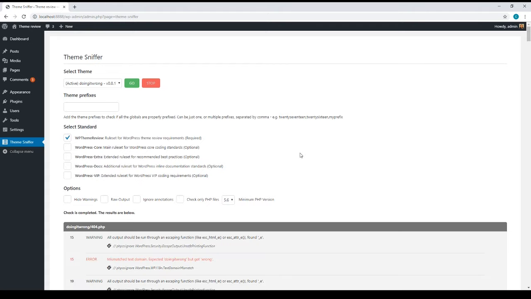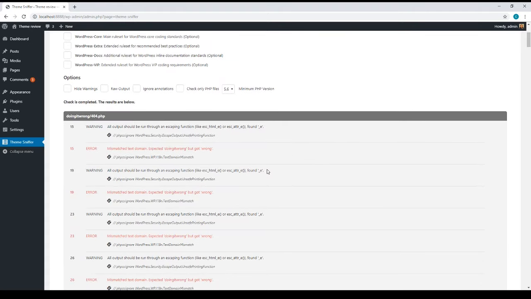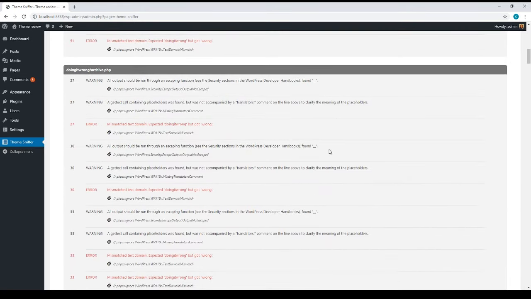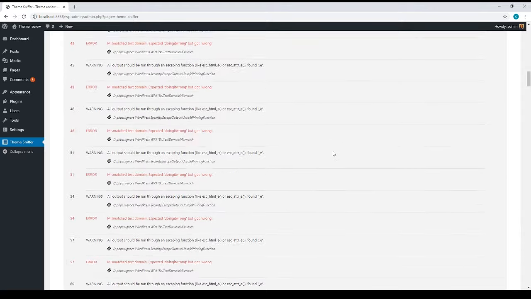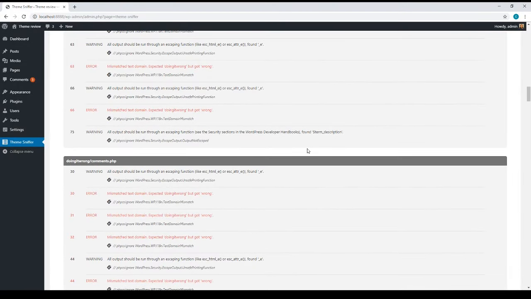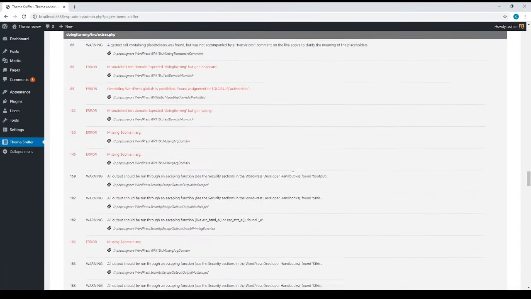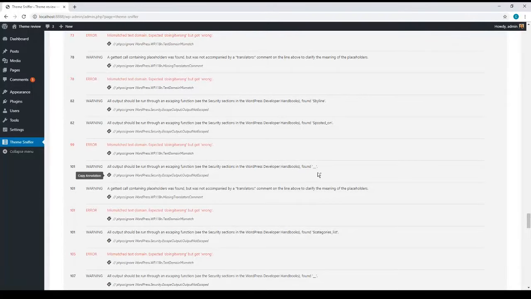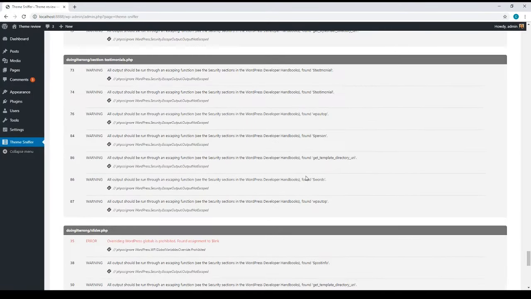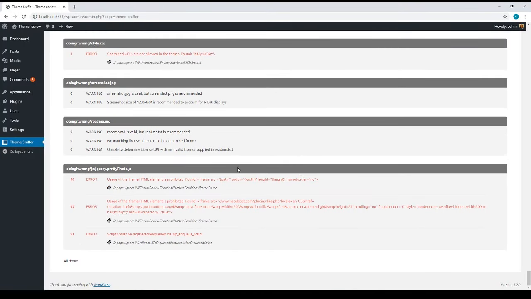If I show the warnings, it's going to show a whole lot of escaping problems. These are warnings because they need to be manually checked, because this content may be escaped in a different place and the sniffer won't know. So if you're doing a review and the result only shows warnings and information notices, don't copy paste the entire list to the ticket.